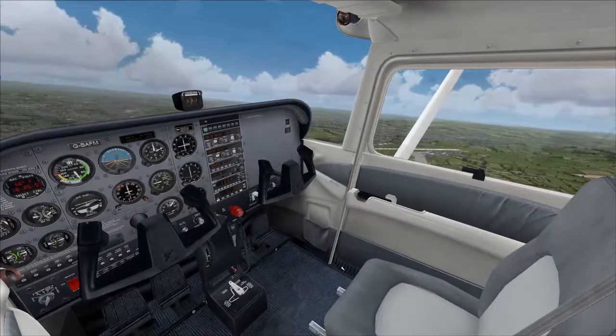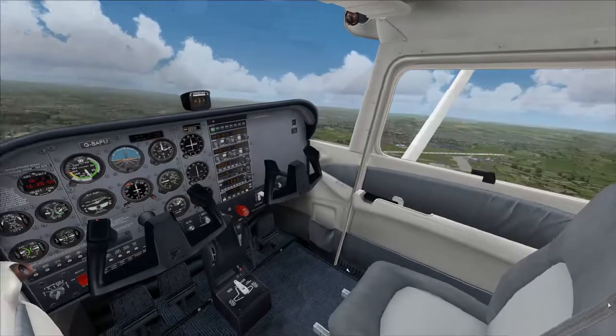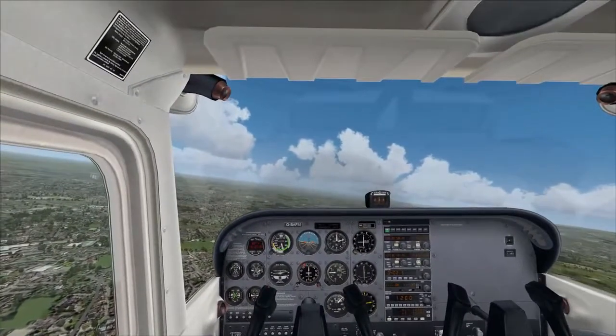We may be just a little bit close to the airport when we've made this turn, but we'll deal with it. Remember, this is all visual.